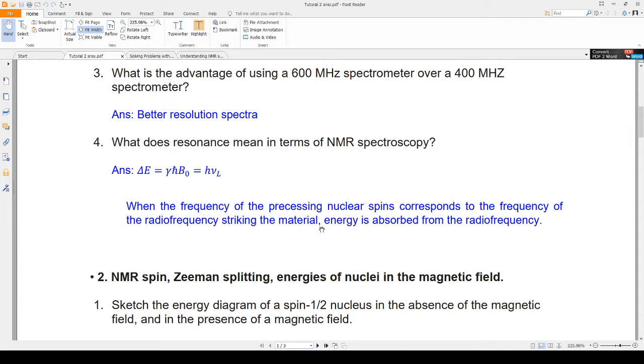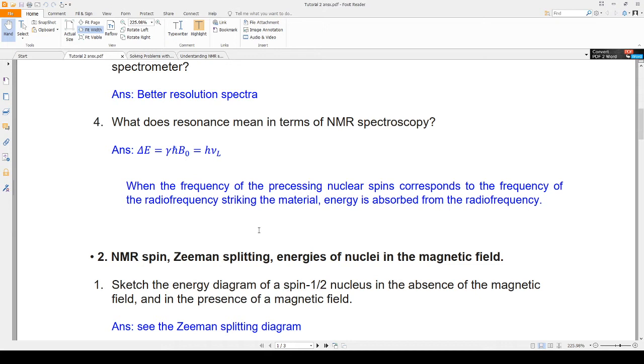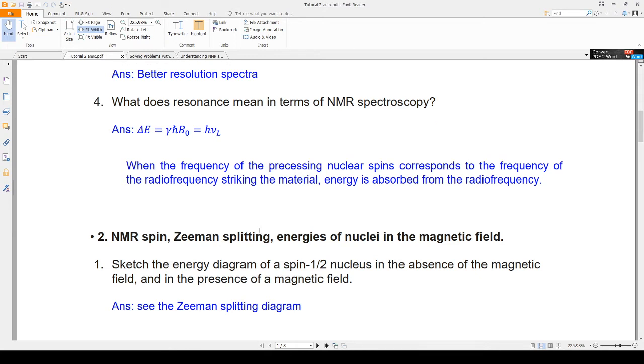So you can have your own different definition for it, as I've also explained. I don't want you to memorize word for word, but just understand that when you put the nucleus in an applied magnetic field, to have a large transition it has to match the radio frequency that you apply. If you say that, I know that you understand, and so you will get marks for that.